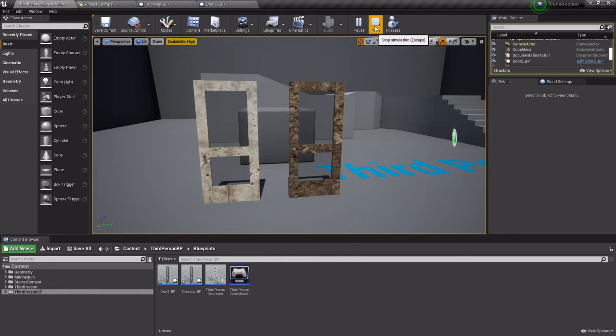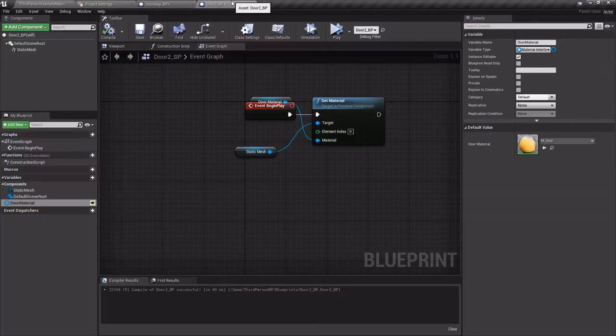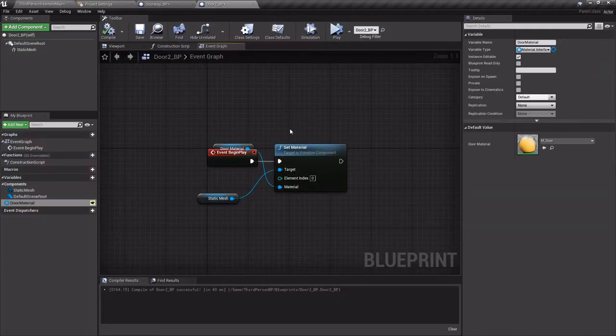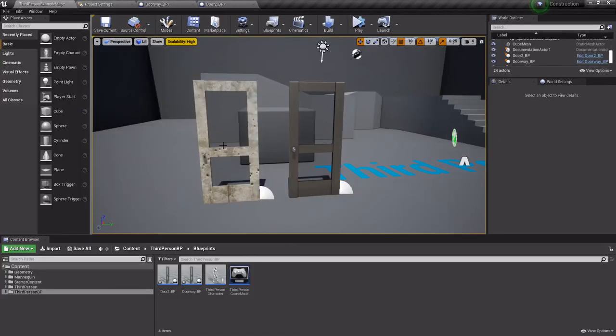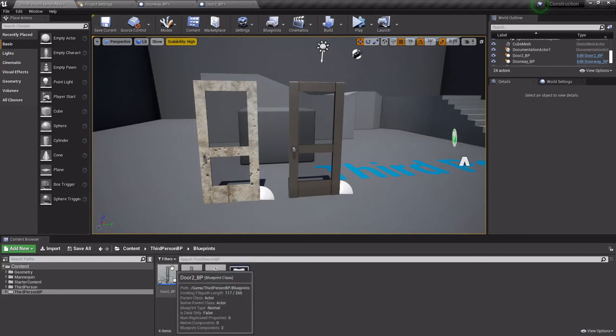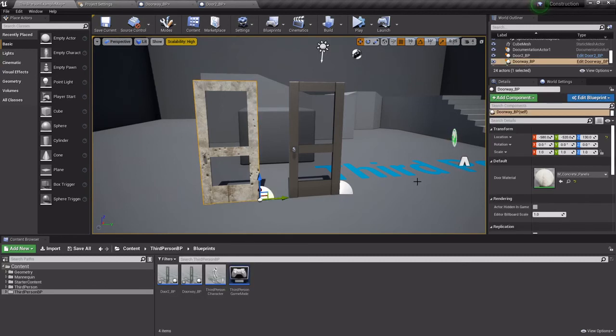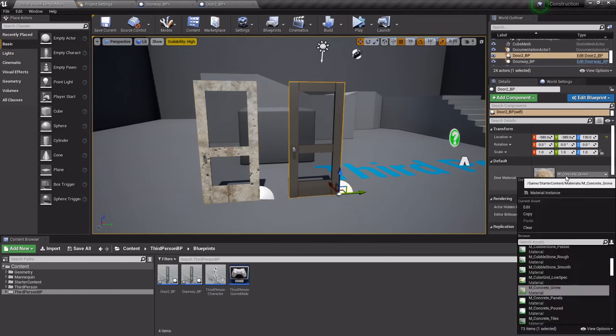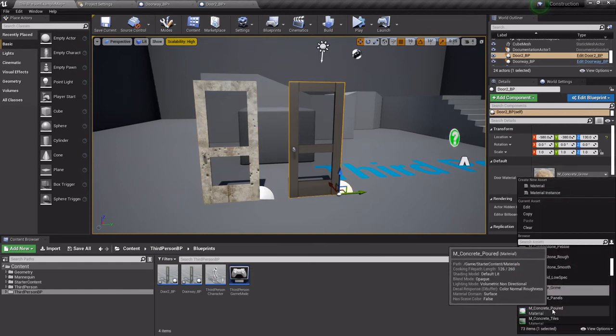So when you have things like modular pieces that you want each one to be individual, instead of doing it on begin play like this one, which when you first start the game, if you have a lot of these out there, it'll cause it to change everything all at once, and then it's got to compile and do all that stuff, and it could take a minute. Whereas the construction script will allow it to be built that way right off the bat. So just a quick little example just to show you a little bit further about that.